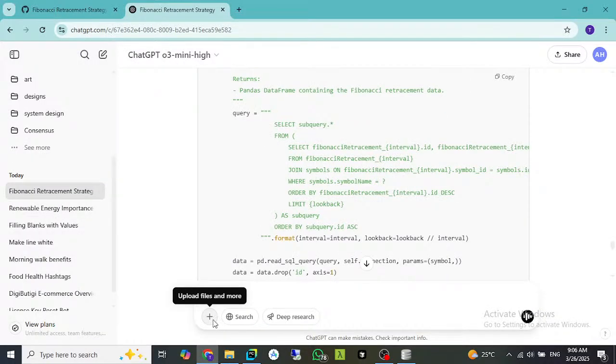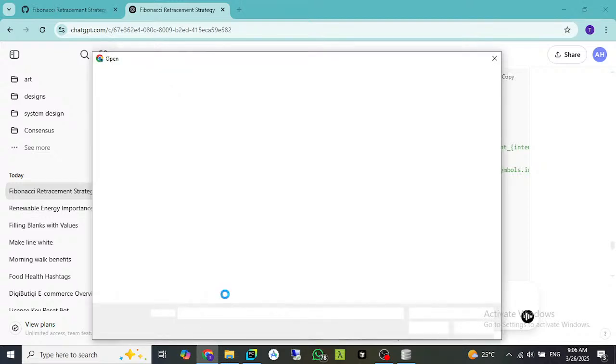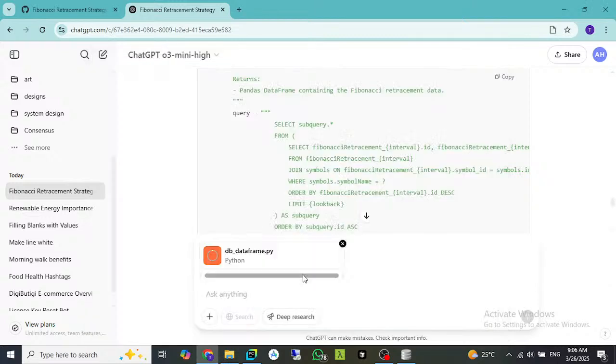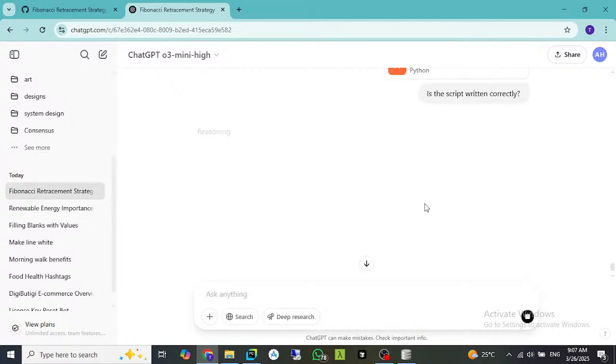And then you can ask ChatGPT whether the script is written correctly or not.